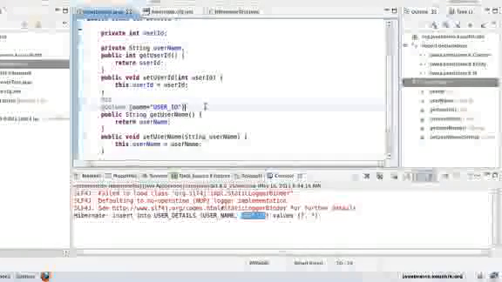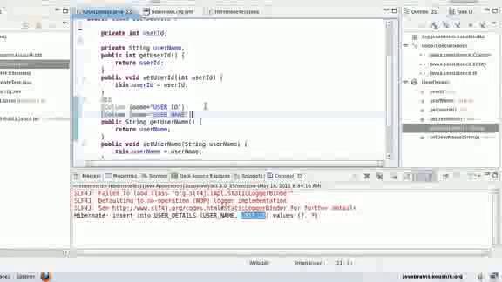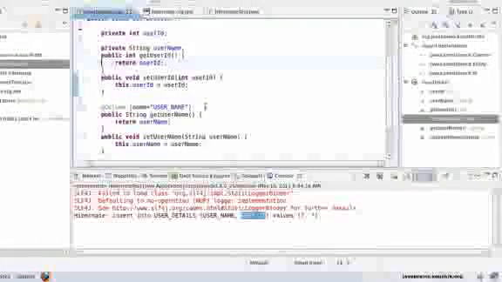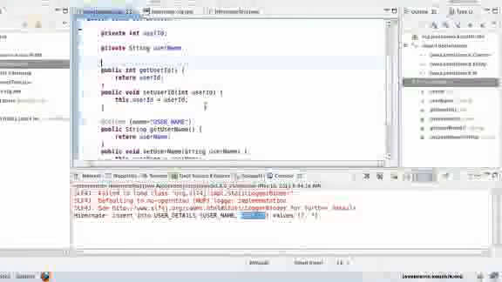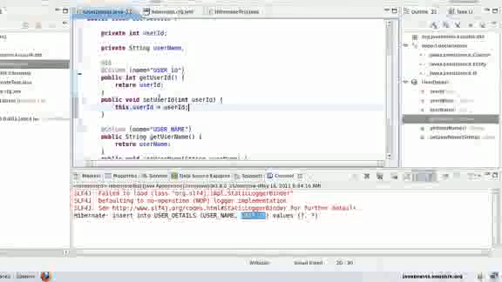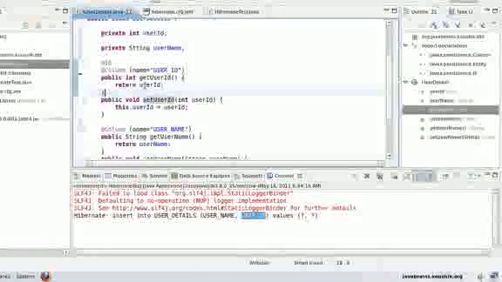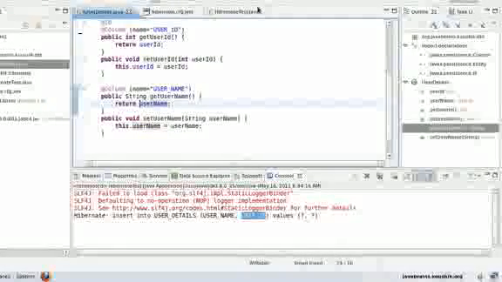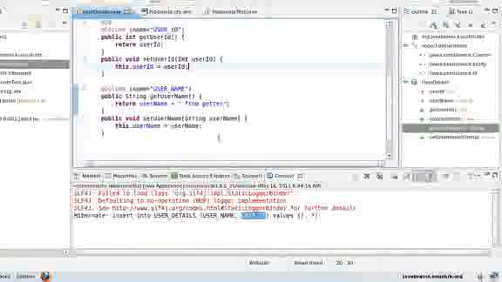Yeah, put this here, and then I put this here. Okay, now what I'll do is I'll change the username getter to return a different value, just as a marker to know that the value is coming from the getter.